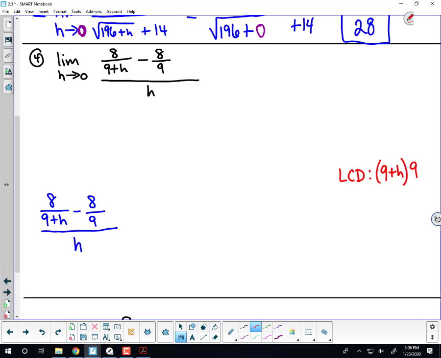I know sometimes it's tedious to find the lowest common denominator. So what you can do is just find any common denominator. The only advantage the LCD has for you is that you don't have to simplify in the end if you find the lowest common denominator. If you find just any common denominator, then you have to simplify after the fact.